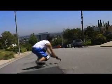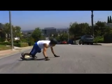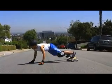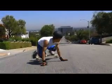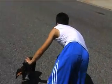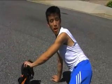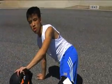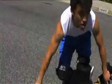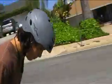A good tip, as in any kind of athletic activity, is that once you're done with the slide, just move your head and don't be afraid to turn your eyes where you want to go. If you're facing up the hill like this and you keep your eyes up, you're not really going to see where you want to move the board. But if you do the 180 and then turn your eyes and head, they'll start to turn the rest of your body. The rest of your body is going to follow you through the slide, and then you can come out and ride away safely. See it, baby.